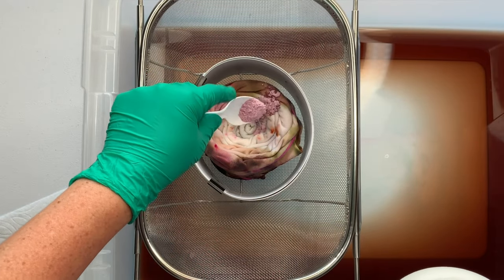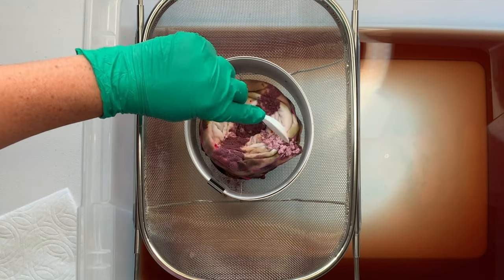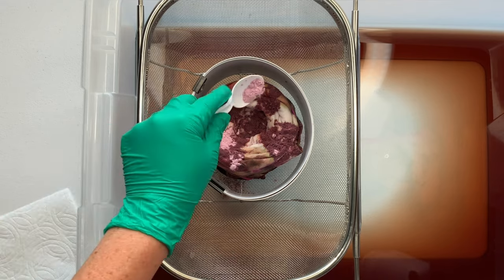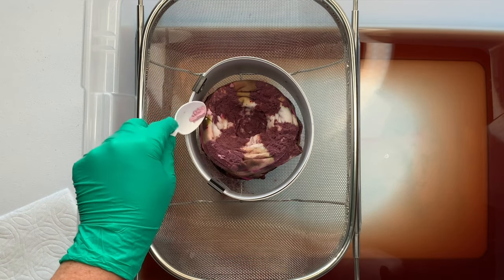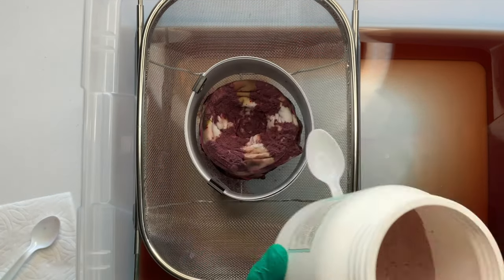With the first round it ended up looking pretty dark, and I was wanting more of a pinkish shirt. So I decided to start with the pink this time. Last time I started with wet sands; this time I'm starting with the powder pink and going super heavy — I really want to get saturation down in there. Then I'm going to go heavy with the wet sands too, but not quite as heavy.